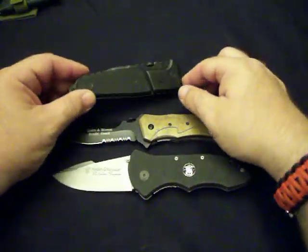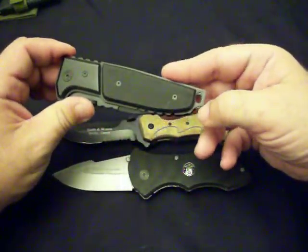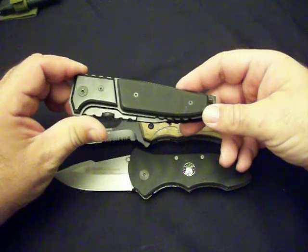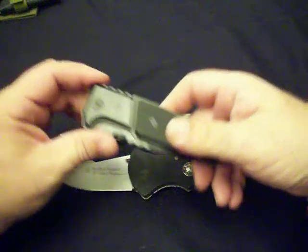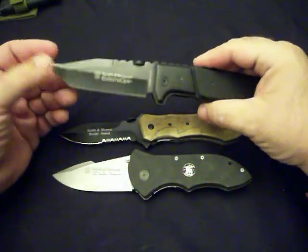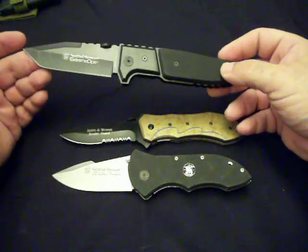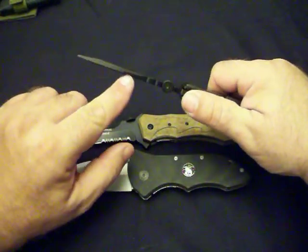And then the third one, this is one I got a long time ago, and I've seen it out again in a couple of different names. So wherever these guys are getting it from, they're selling it to different outfits, because I've seen this sold under a number of different names. But this was Smith & Wesson's Extreme Ops. Now this is a big knife. This is a really big, what I would call a combat folder. It's got excellent jimping on it. You can definitely do some batoning, I think.